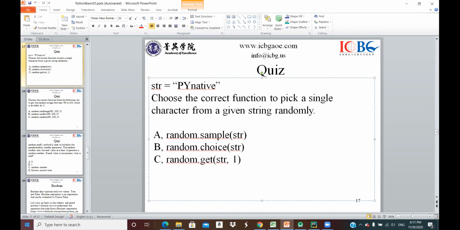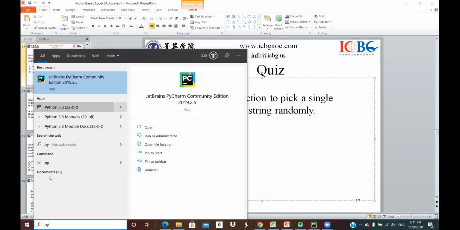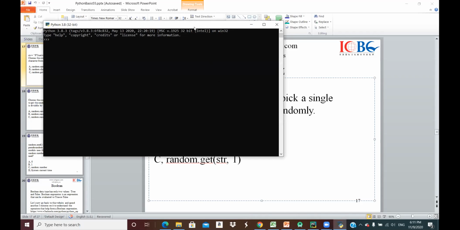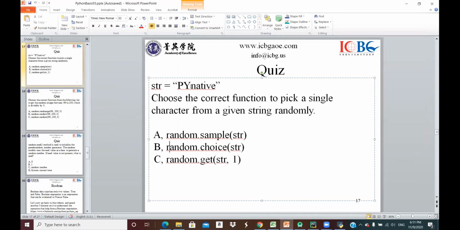So let's just try it, okay? Let me run Python. First, let me import random. So now random is in my memory. Let me just copy this, and I think I needed to make some change to this one.